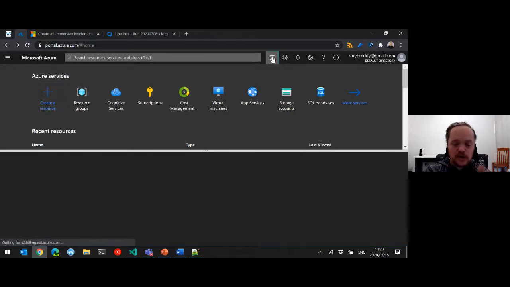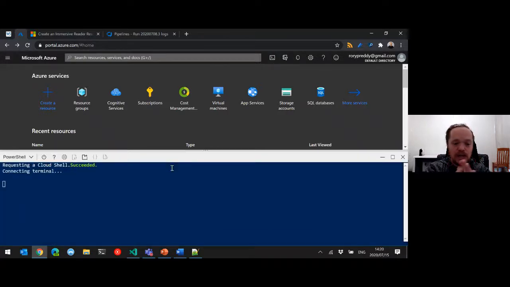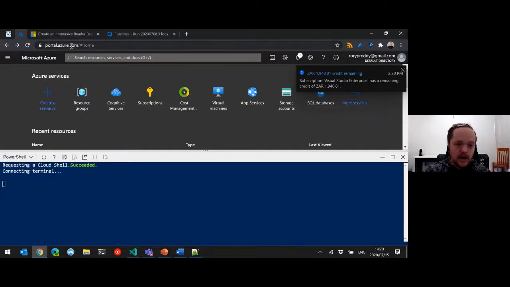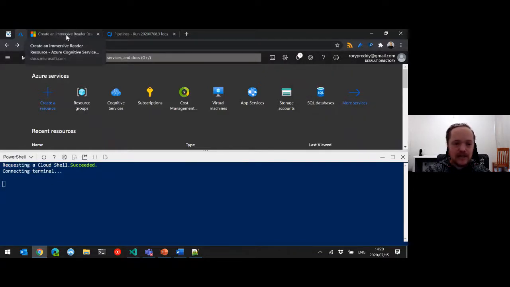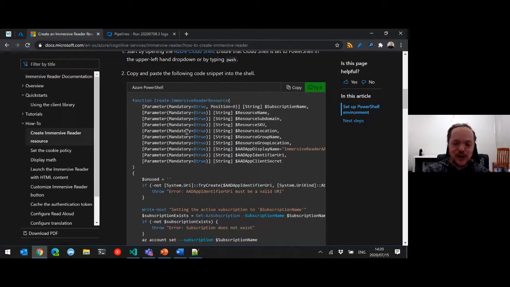So I'm going to open up my Cloud Shell. You can also do it via the portal. And Cloud Shell comes with everything, Git, Java installed, nearly everything you need. And we just want Bash. We have PowerShell and Bash there. And on the website that I sent you with that link, aka.ms/immersive Java, you can actually get the script to go and create everything that I showed you, the Immersive Reader resource. I'm going to copy here. I'm going to go create my script there.